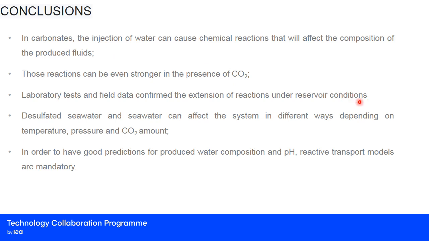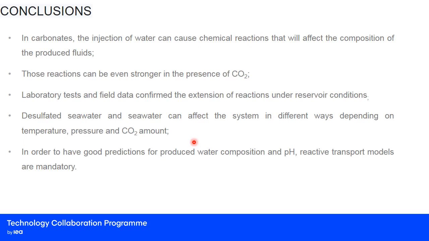Laboratory tests and field data confirm the extension of reaction under reservoir conditions. Desulfated seawater and seawater can affect the system in different ways depending on temperature, pressure, and CO2 amount. As we saw, when we have seawater and high temperature, we can have two reactions that don't happen with desulfated seawater: dolomitization and anhydrite precipitation.